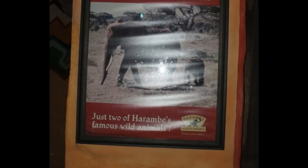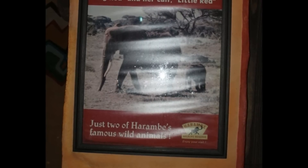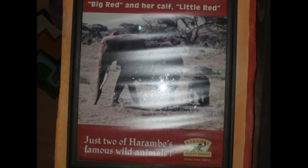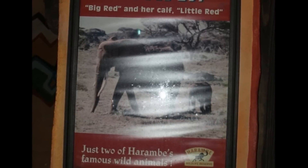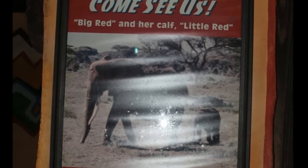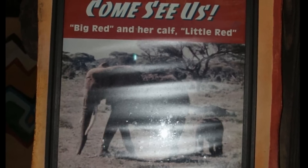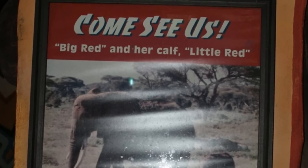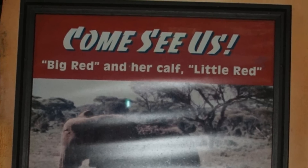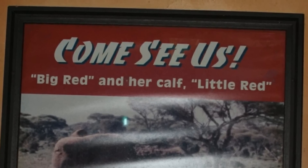The poaching storyline had to do with Big Red and her calf Little Red. In very early days, Big Red herself was said to be captured and killed by the poachers, and guests got to see a carcass on the side of the road — that was removed fairly quickly in the attraction's history. Little Red, however, stayed with the attraction for many years and was the animal we rescued by the end of the attraction, poking out of a truck. It's now been replaced with a different animal enclosure at the end, which is why there are still broken gates just before the enclosure, as if we're leaving the preserve to chase the poachers. The Little Red and Big Red mention is still there in the attraction queue — in one of the little rooms you pass through — even though they're no longer part of the attraction itself.